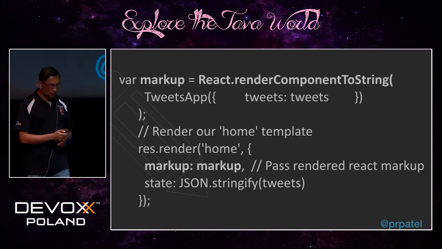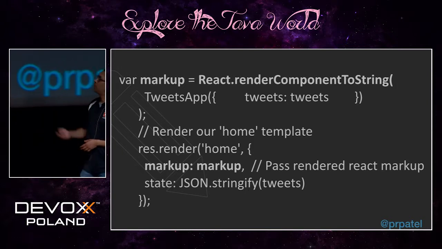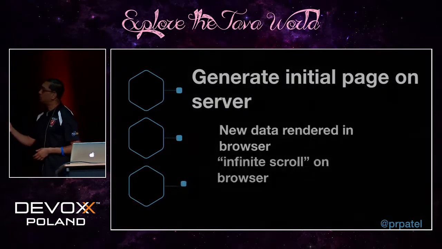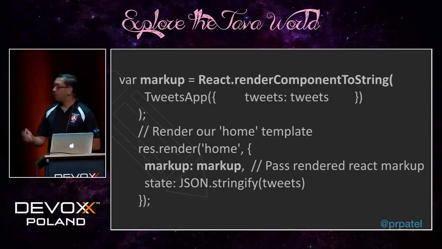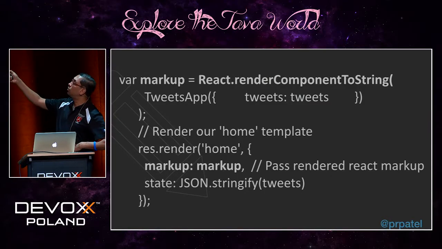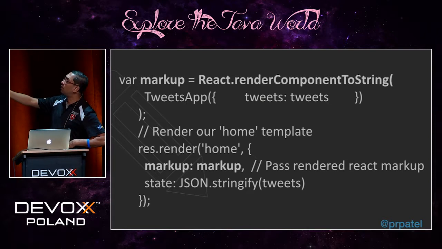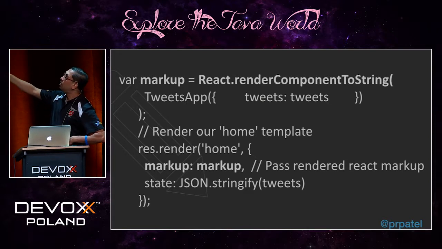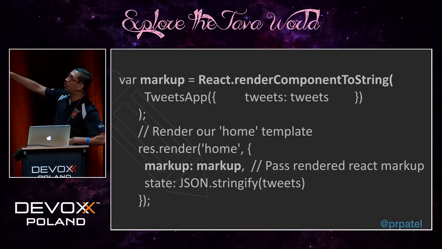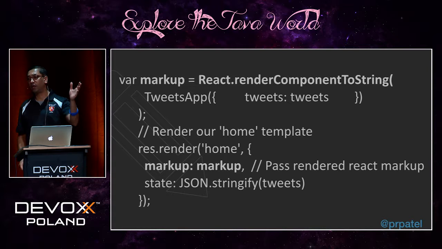And we can do something like this. We can say React, oops, wrong button. We can say React render component to string. This is our top-level component. This is the data. So now we have this as markup, i.e. as a big string that represents our React component. Let's inject this into a standard HTML template, and we also need to send the state of this pre-rendered component. In this case, this component is our entire application. Let's send everything up.